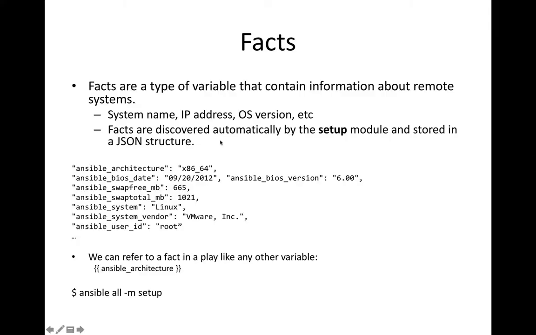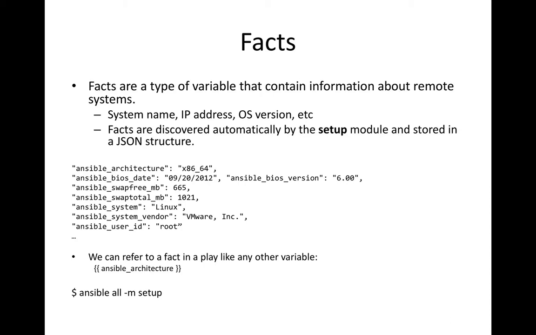So what Ansible can do once it's gathered facts about a system is it can actually reference those facts within a playbook. And it can reference them just as if they were defined like any other variable in our play. The Ansible facts' variable names are prefixed with ansible_. So for example, I could use a fact in a play, surrounded with double curly braces, ansible_architecture. And the value of that variable then would be x86_64.